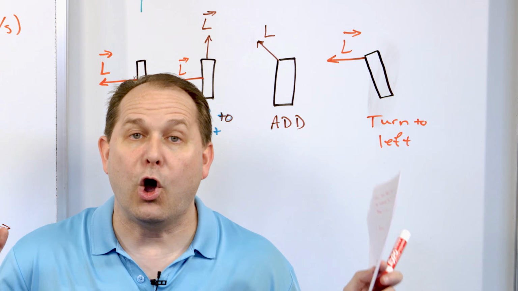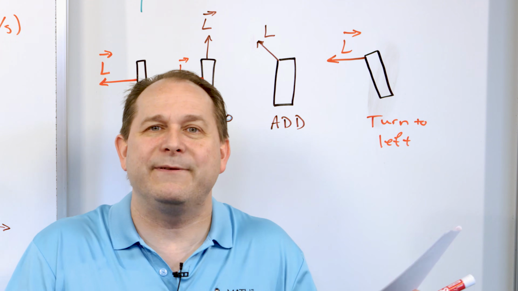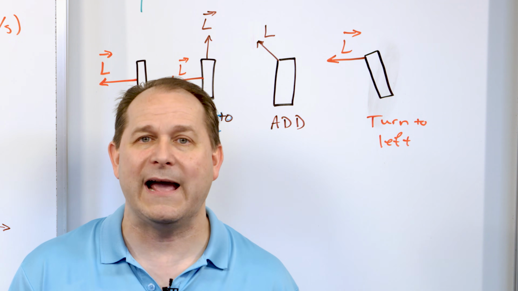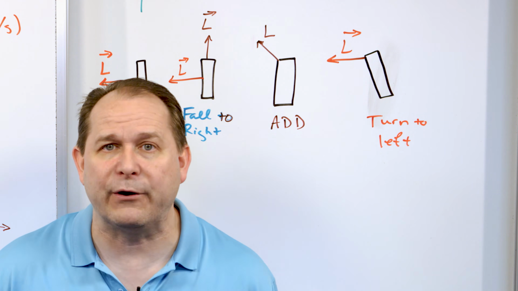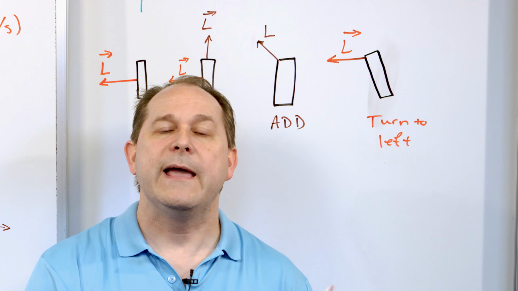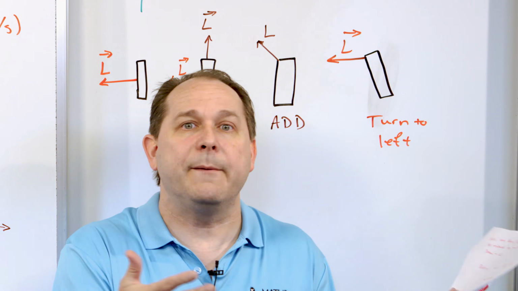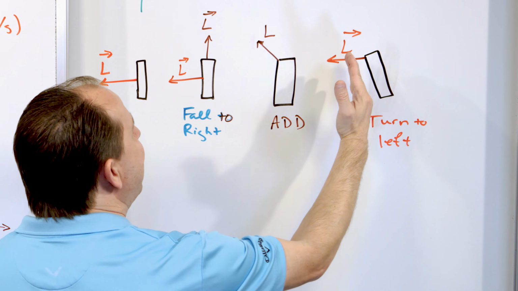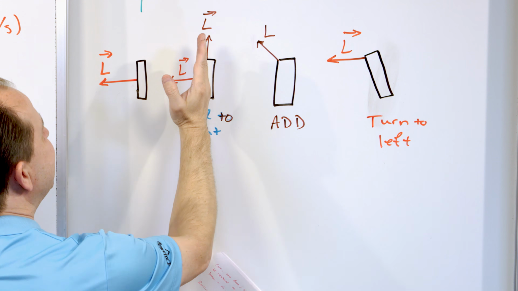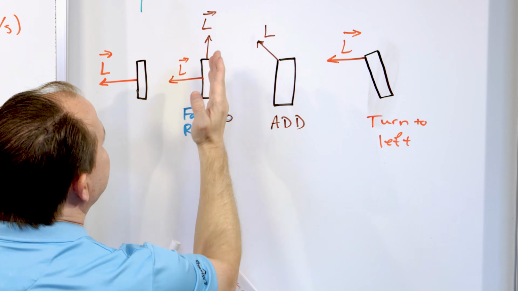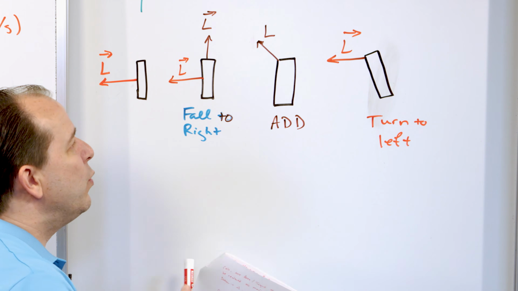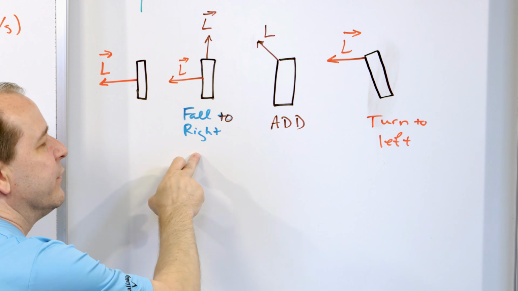The system will always react to be able to keep the direction of the momentum it had and the magnitude of the angular momentum it had, because it can't change ever, right? Unless an outside force acts on it. In this case, gravity is acting on it. And so it's trying to compensate for that by bringing it back. And the way it brings it back is by turning a little bit to the left. So when gravity attempted to make the coin fall to the right, the system reacted by turning the coin to the left, which counteracts its tendency to fall to the right.